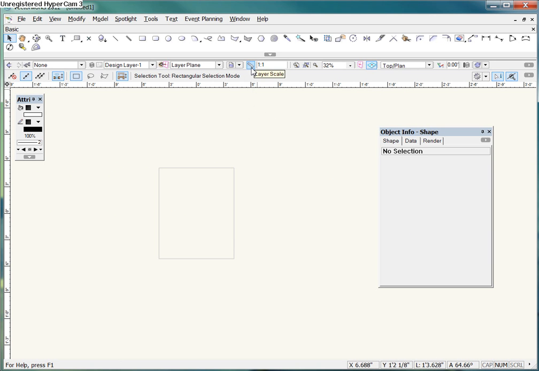The easiest way to do that is to use this layer scale button right here. And if you don't have this on here yet, that's a feature that comes out of this little pop-up menu in the end here. And I know this menu is being chopped off by the recording screen, but halfway down is a little button that says layer scale. That should have a check mark next to it, and that'll pop this layer scale button onto your view palette.